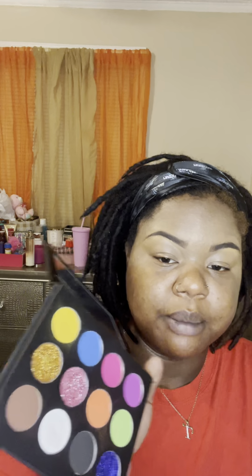Oops. So we're going to go ahead and go in with the brown as always. It's going to be a super, super easy look. And we're just going to go ahead and pat that in really thick. And remember what I say, guys, you just pat and blend. Oh, you thought I was just gonna leave you hanging. I'm gonna still do it. I'm just not gonna show you how I did it, because we should be past that point, huh?